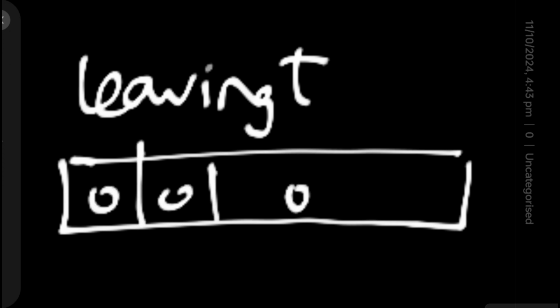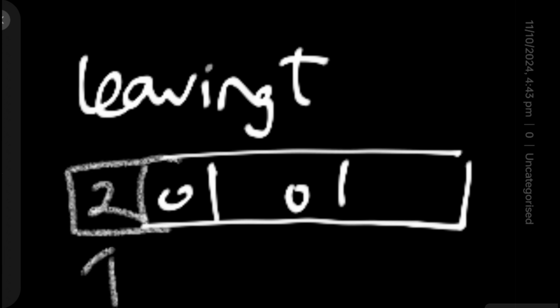After seats, we have to initialize another array called leaving time. It is used to track at what time each seat will become available. Initially all values are 0 in the leaving time array also, as no friends have arrived. For example, consider this array. If a friend has left at a specific time, say the first one has left at time 2, this represents that the first chair will be available by time 2.